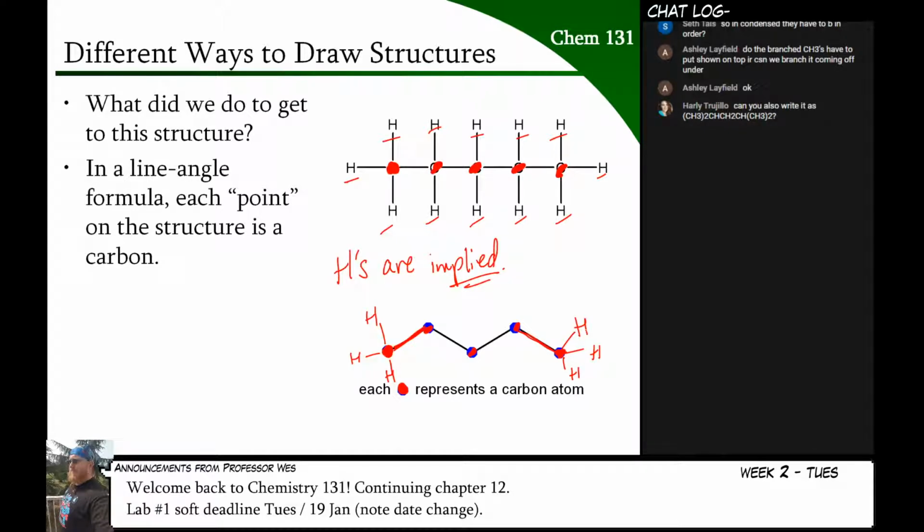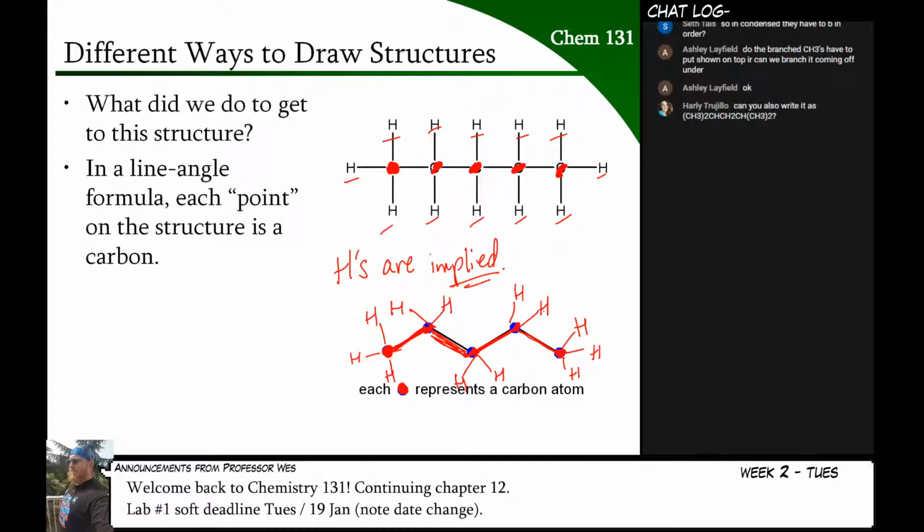What about the ones in the middle? How many bonds are coming out of them? And then how many H's must be coming out of them to fill in the octet? And hopefully you're shouting at your computer screen right now, it's 2! Because I have 2 bonds for each carbon, and then the other 2 must be H. And then in this case down here, same thing, and then same thing. So I've taken my molecule and I've drawn all over it, and I've made it really, really, really messy.